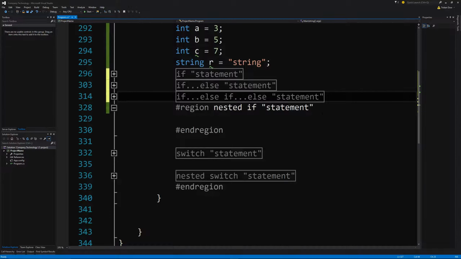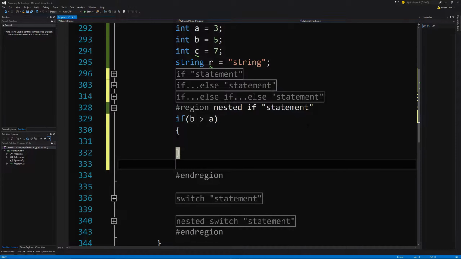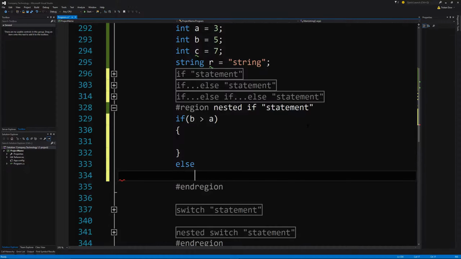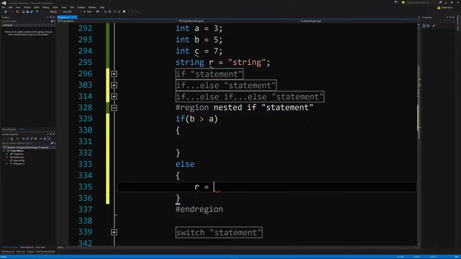A nested if just says that if, so we're going to check to see if B is greater than A, and if it's not, then we're going to say R equals, we'll just say else.